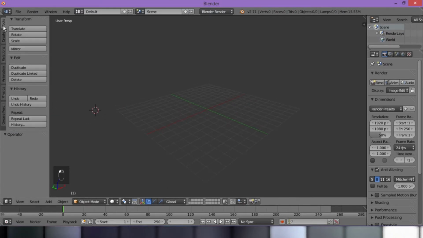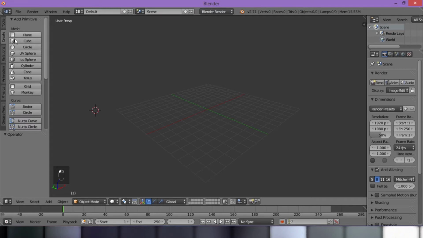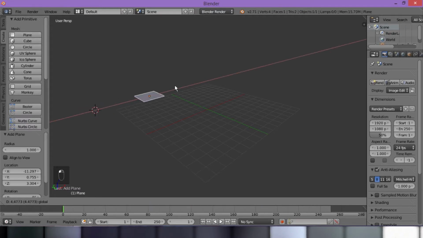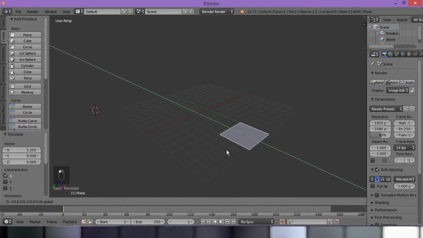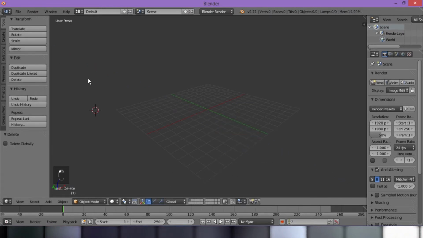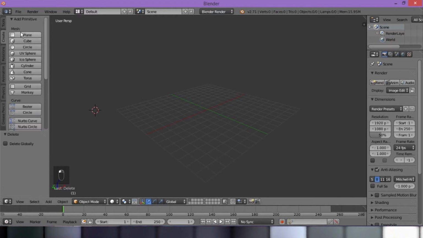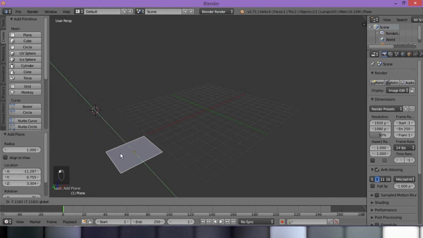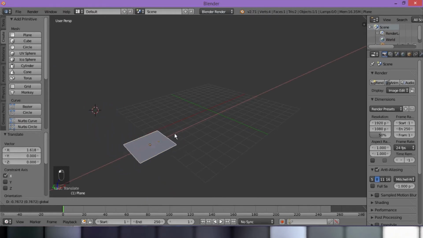I could easily show you going to create and creating this, and I can easily show you just me doing a bunch of random stuff with it. But you can copy that easily, and you might not know what you're doing. So I'm going to try and explain in the best way possible what you're doing, so you understand what you're doing. So, I just created a plane now. See these arrows here?